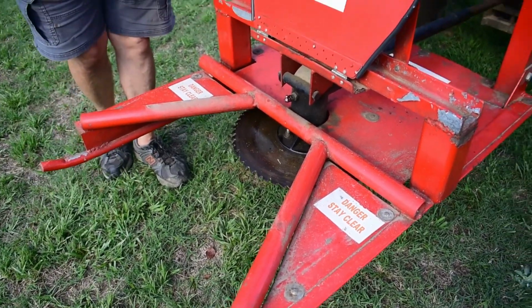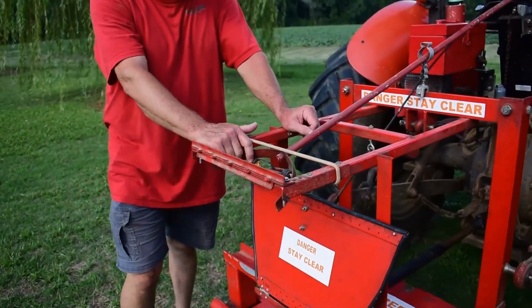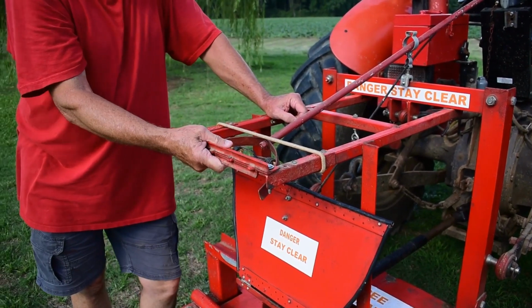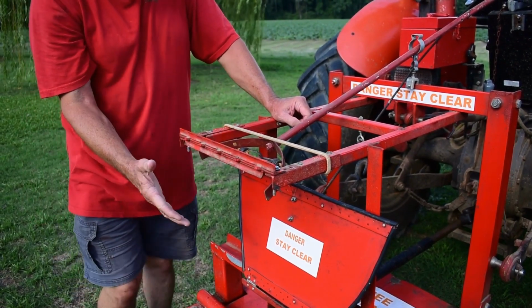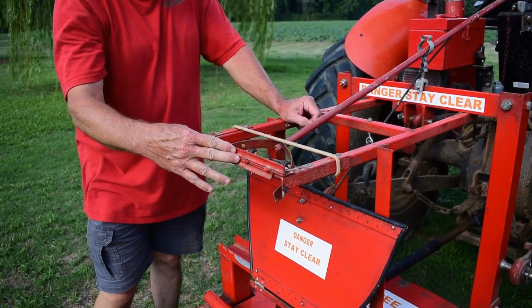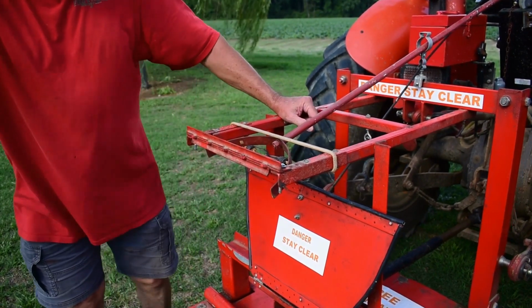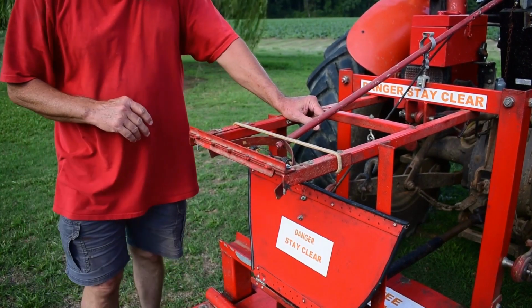Up top here, this was the little thing I had a little difficulty coming up with. I wanted this to be a push bar, so as you're backing up and starting to cut the tree, this would be pushing on the trunk of the tree, up a little higher, so that you could push it over and it wouldn't fall back towards you.